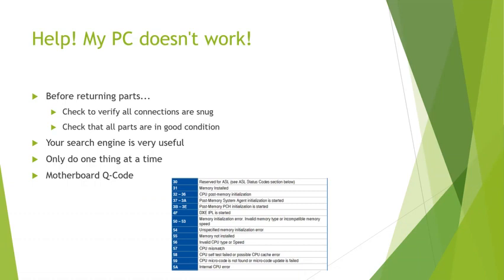And lastly, something that's also very helpful and comes on some modern motherboards is called a Q code, which indicates the status of the computer. This is very useful because it can tell us what state the computer's in and where there are any issues. For example, if the Q code displays 55 in this case, on this motherboard, in which the Q codes aren't necessarily universal across all motherboards, then we would know that there's an issue with the memory and that our memory is not installed. So instead of having to troubleshoot to see where the problem is first, we can go directly to the memory and focus on that.